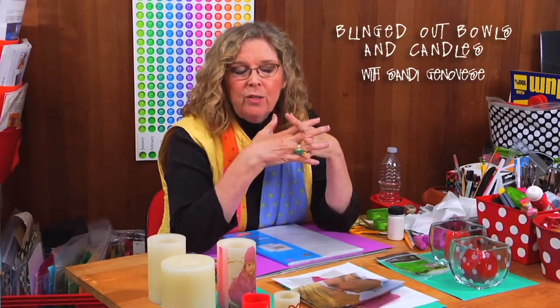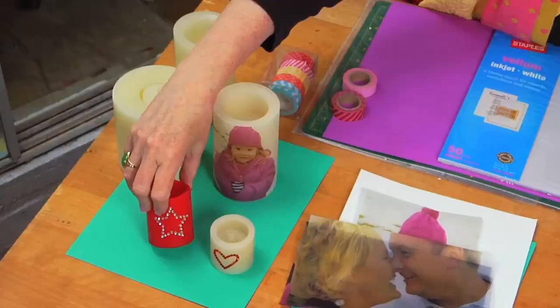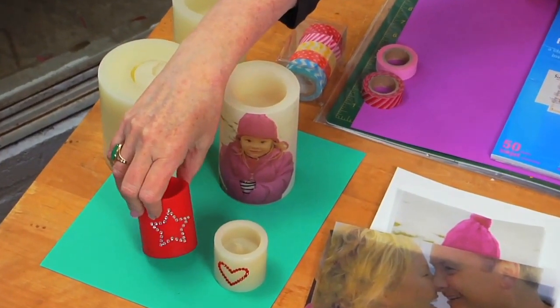It's finally not hot anymore, so it's time for me to pull out all the candles. The projects that we're going to do today center around candles, and I want to start by showing you these candles that are the flameless candles that have been just decorated.